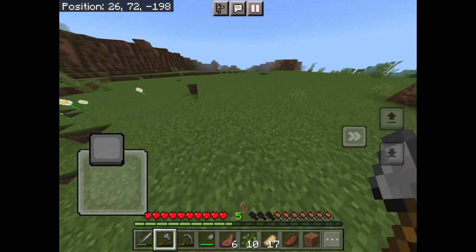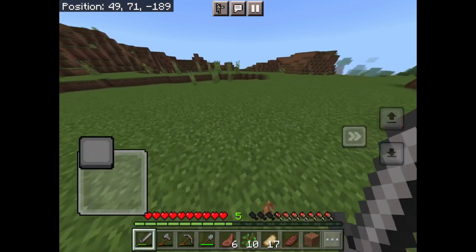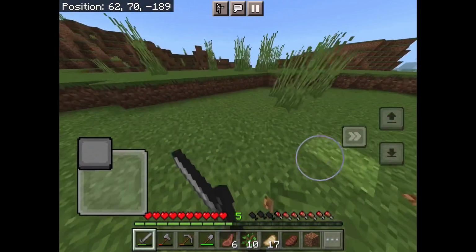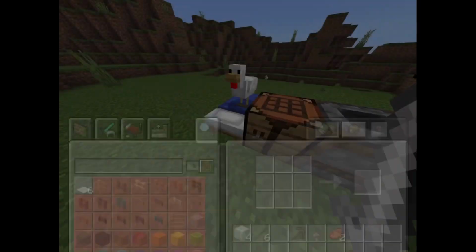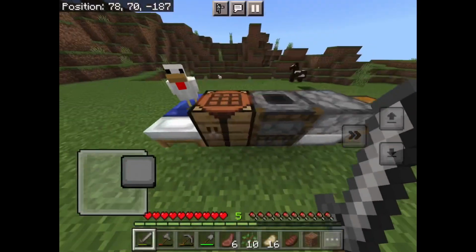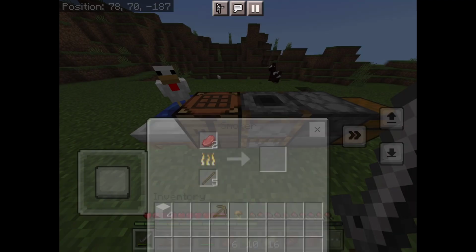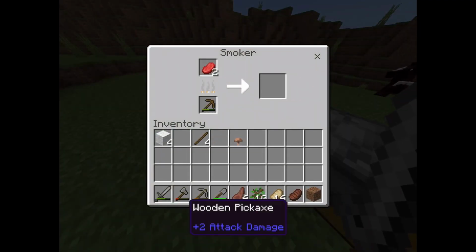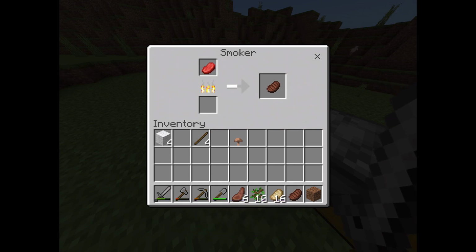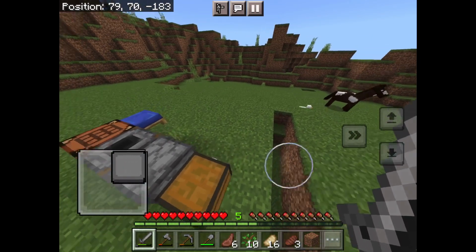All right, let's go ahead and go back to our future base, and after that we just gotta smelt this sand, and yeah, we'll be good. All right, that's our glass panes right there. I did just kill some animals, or actually just a cow, so I'm going to go ahead and smelt this with some sticks. Actually, that's a bad idea. I'm going to use my wooden pickaxe. We don't really have a use for that wooden pickaxe. So yeah.